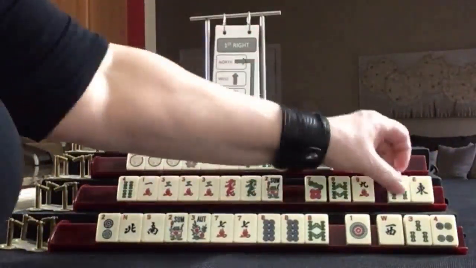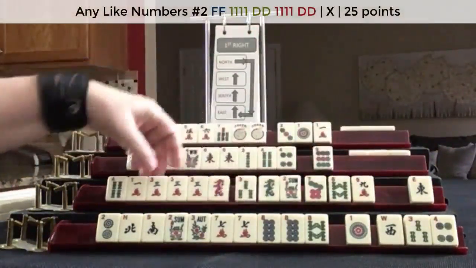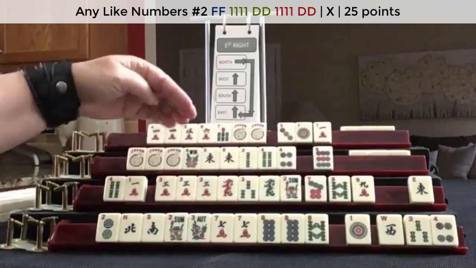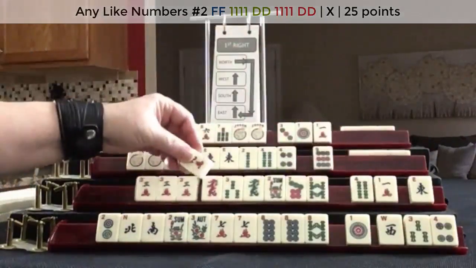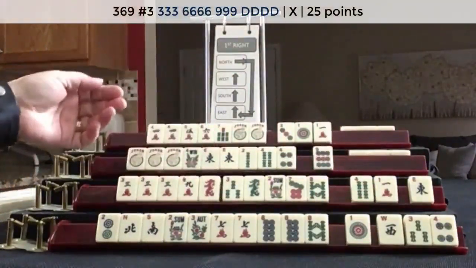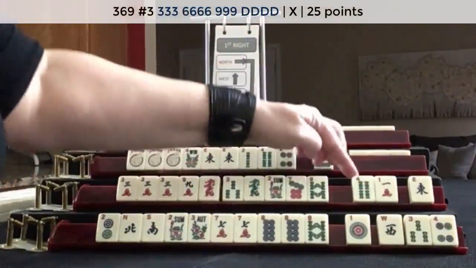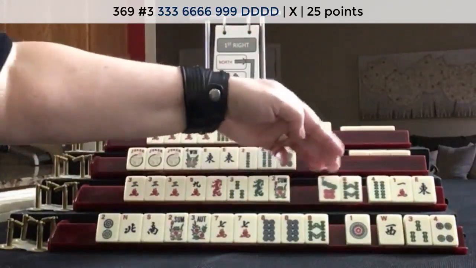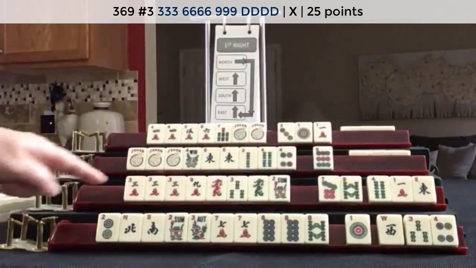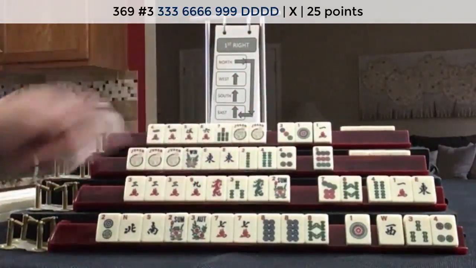Three. We have another three. Ooh, like numbers with threes right there. No gaps. Now, one thing we might do is 3-6-9. 3-6-9 in there. We could let those go. I think I'd probably let these go too. 3-6-9 are like numbers with threes.